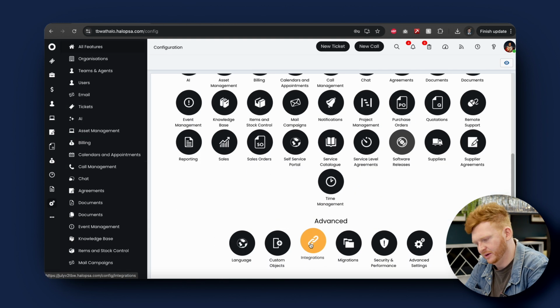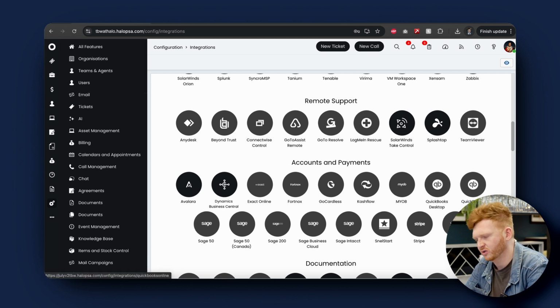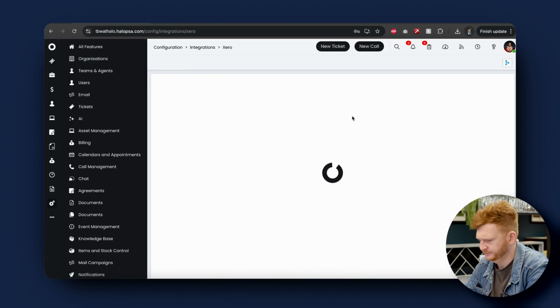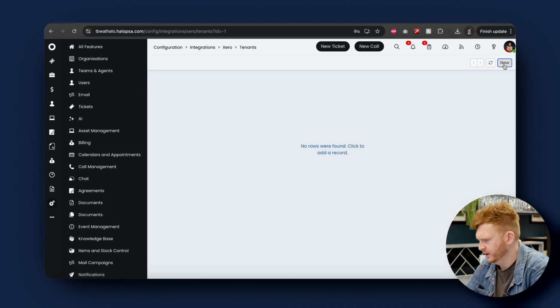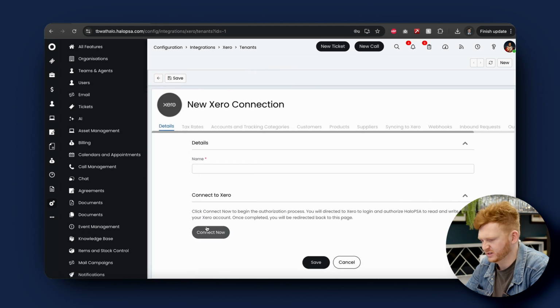Typically, Halo, I'd probably say 99% of the time, will be hooked up to a billing integration of your choice. Whether this be Xero, QuickBooks, Dynamics, Sage, NetSuite, all are available. If I just use this example over here and turn this on, when I open this up on screen, you can see very easily what's connected and how it all works in Halo. So I just connect now. That'll take me to the login screen. In this example, Xero, where I just log into Xero and it'll make the connection between the two.